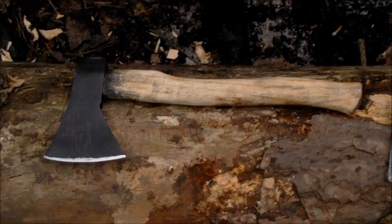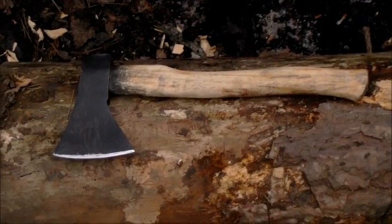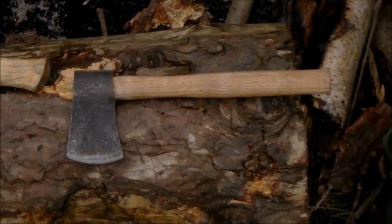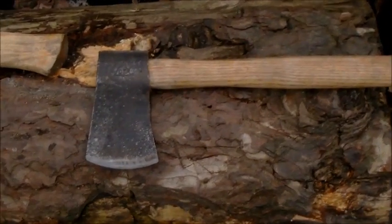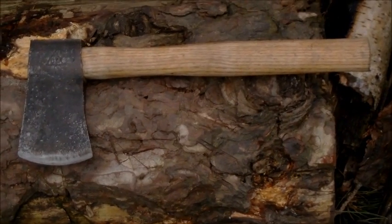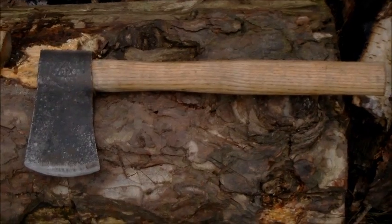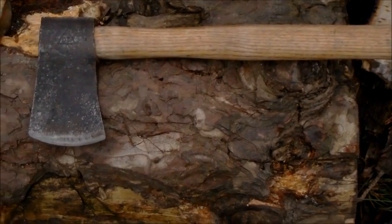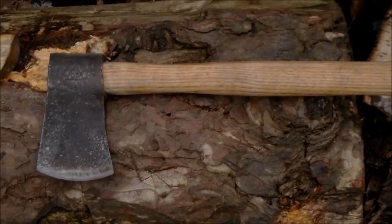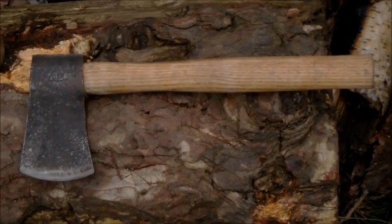Right, ladies and gents, here comes the tightwad bit. Local boot fair, this season's just started. I went down there and on two separate occasions managed to find a little hatchet. I first took a shine to this one, where the handle size is about the same size as a hammer. David said that's probably a hammer handle, but I got that for £4. Love it. Needs a bit of work, and he's agreed to take that away and sort out the handle for me, and the head's a little bit loose, so that's going to be a full-on David job. I really appreciate that, mate.